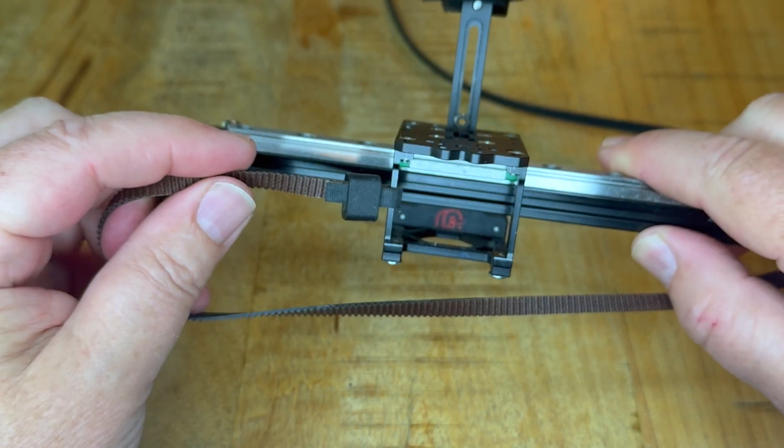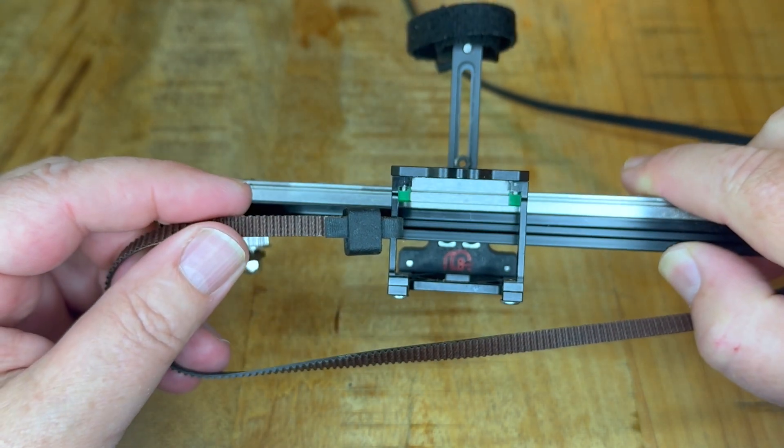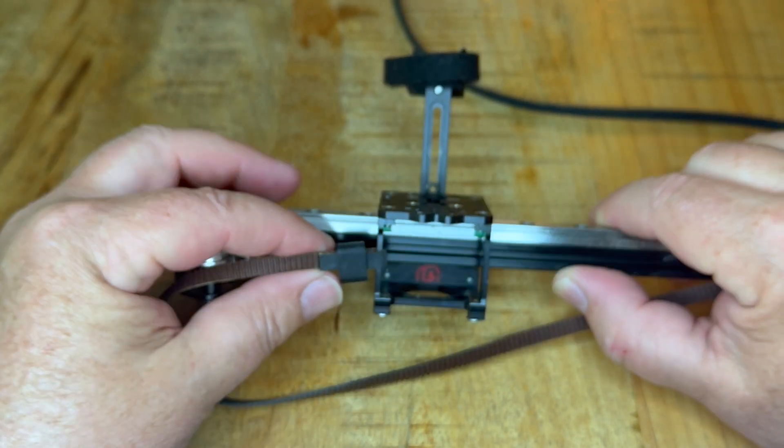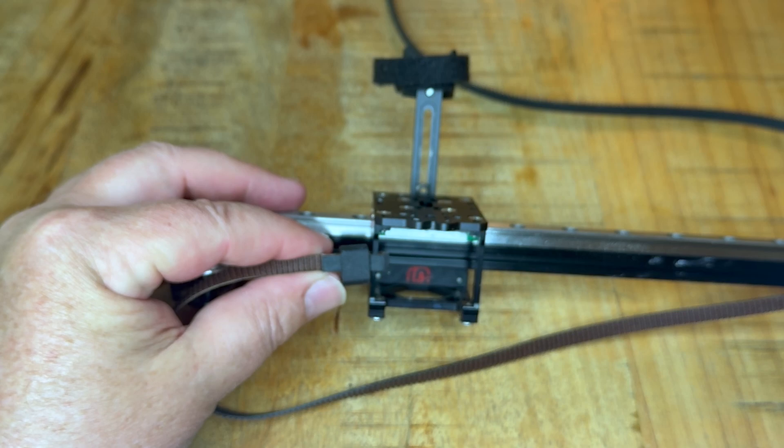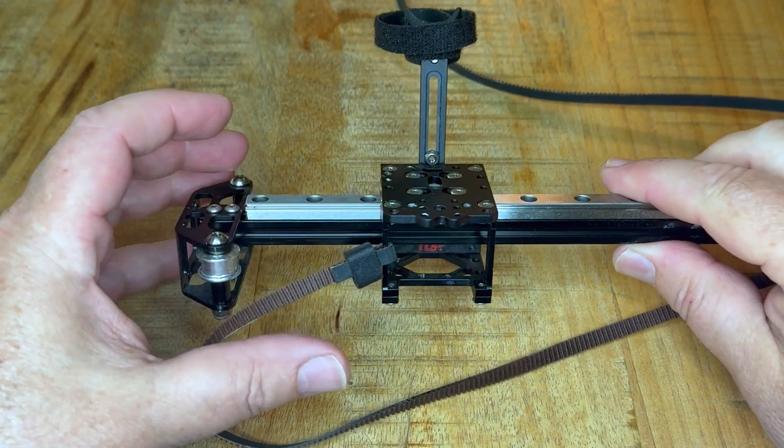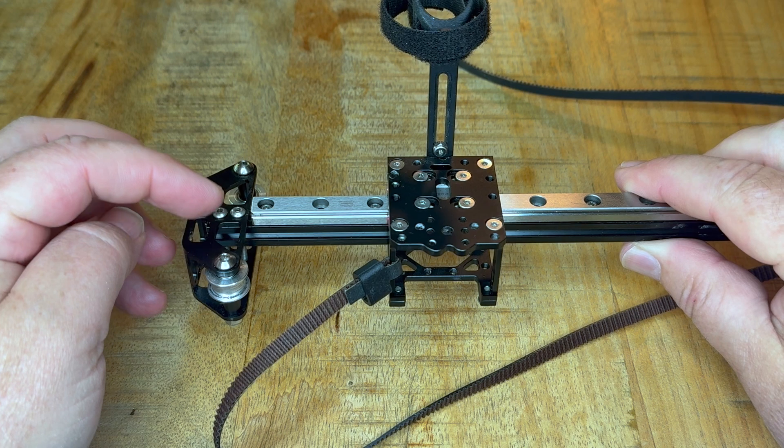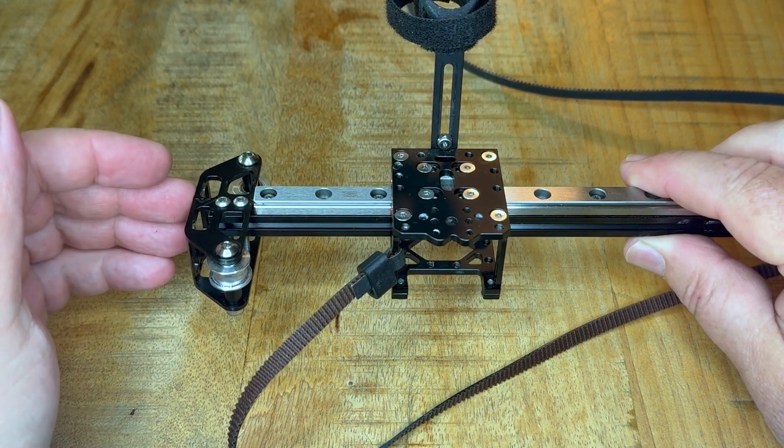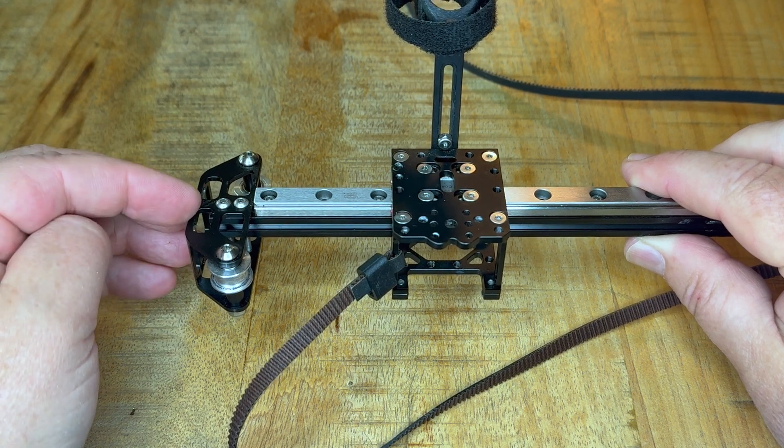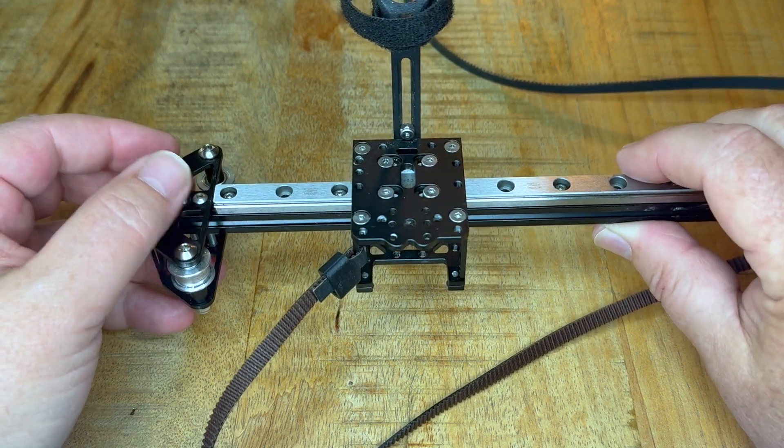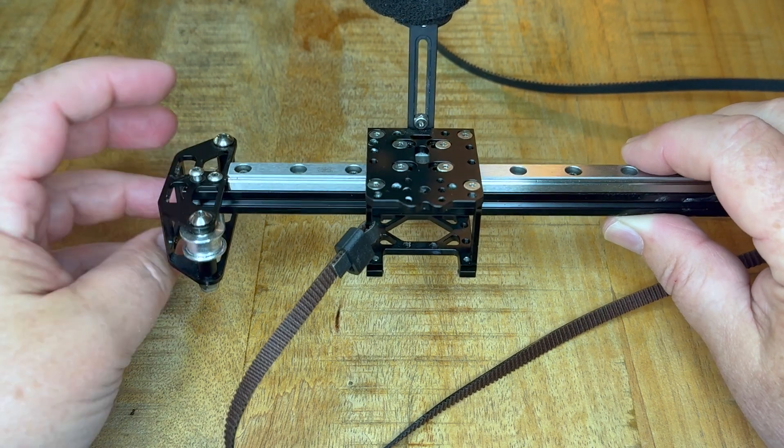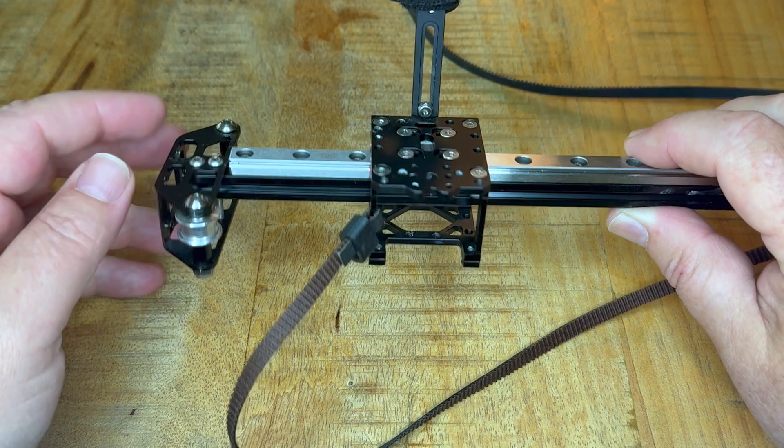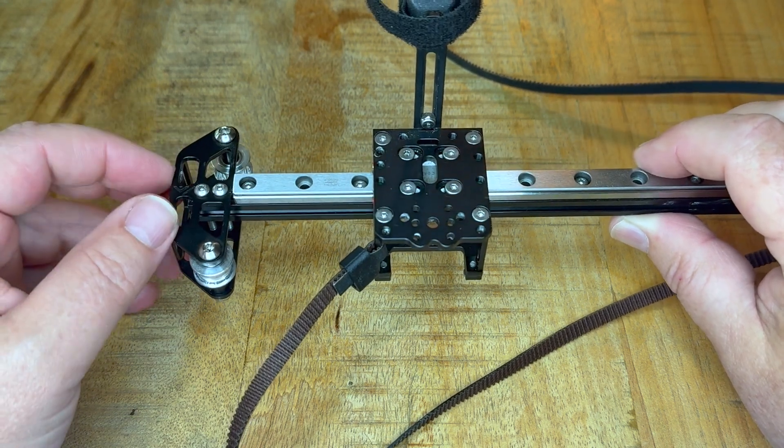So at the end result, it would look something like that, a little bit neater of course. Now, the reason I'm not using these on the Mammoth AWD: by moving the Y rails to the inside of the gantry, we lose 20 millimeters on the X-axis. So that is a given fact. There's nothing I can change about it.